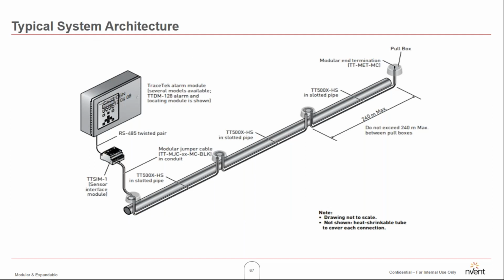This is how a typical architecture of a buried pipeline would look. We'll have the main control panel and the module, and this module is connected to the sensing cable. We'll have the slotted conduits installed along the length of the pipeline, and we'll have the pull boxes at regular intervals so that we can access the cable, remove the cable, or put the cable back in case we need to carry out any maintenance. So we can do several kilometers of these installations. We normally don't do this for very long pipelines, say 100 kilometers, 200 kilometers, but for specific applications up to 20, 30, 40 kilometers, typically seaports, airports, pipelines within a refinery, or select pipelines where location accuracy is of importance. Pinpoint accuracy and early leak detection is important. Those are the application areas where we install this for pipelines.